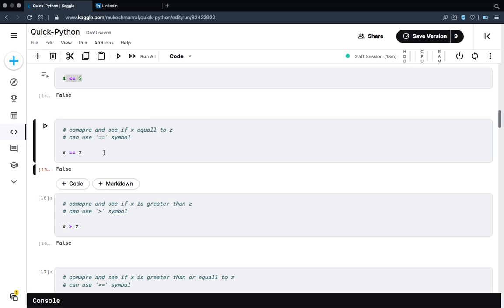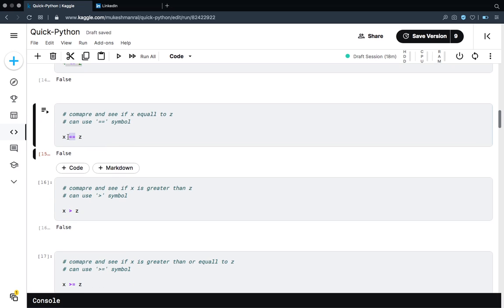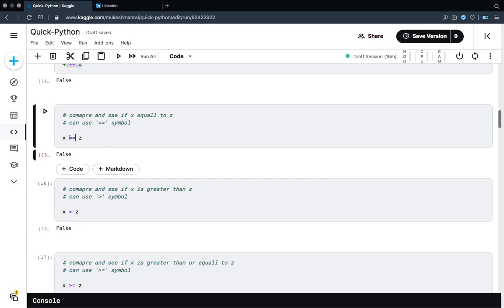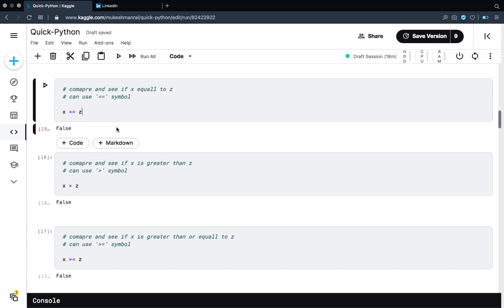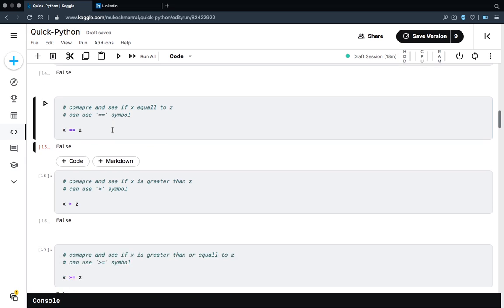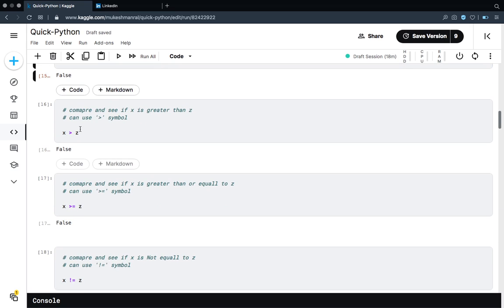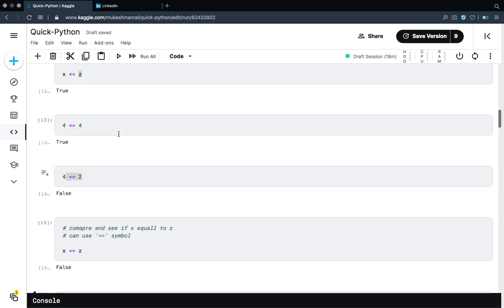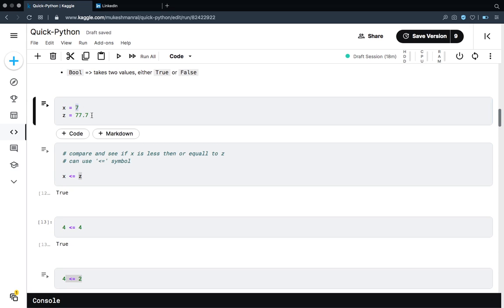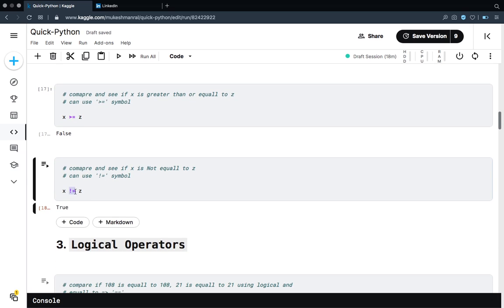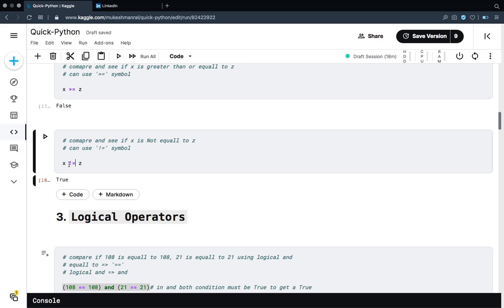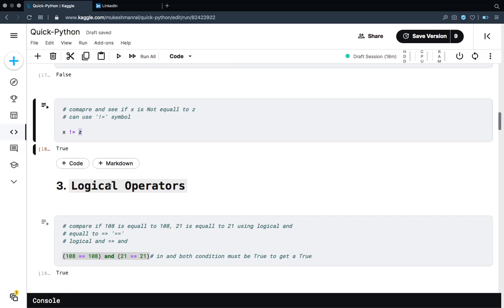So again this is what we are assigning. Okay, no, we are comparing, sorry. This is comparison operator, I told you before. Double equals, x compared with j, that is false, because they are not the same, because one is 7 and one is 77.7. Okay, and then again x is greater than z, then it is saying false. Again we can see x is 7 and z is something like 77.7. This is not equals to, that is true. X not equals to z, read it like x not equals to z, and that is true. 7 is not equal to 77.7.